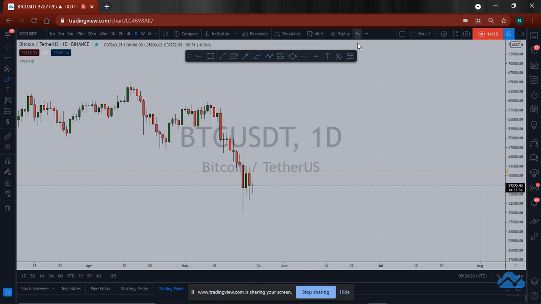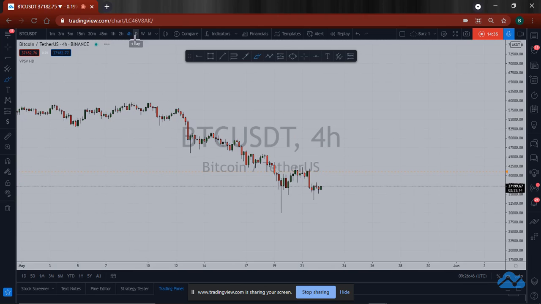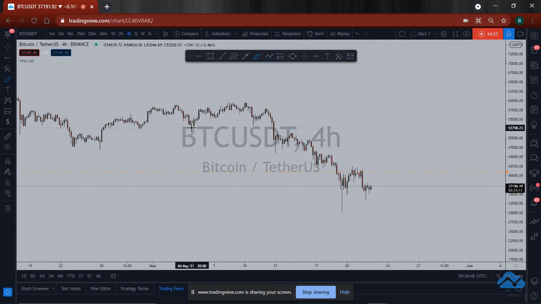So we're going to be monitoring price action around this level. So why this level? Because we already have a demand here, right? We have a liquidity here. So this could act as a supply or it could act as a demand. So how do we know which one is going to hold? We can only know this by reacting to the markets, right?